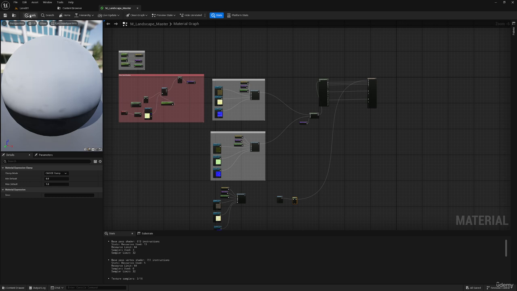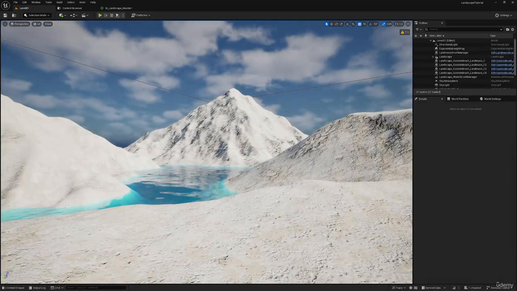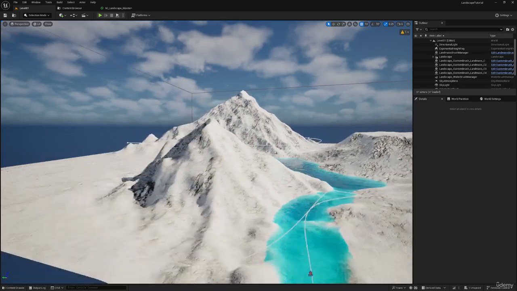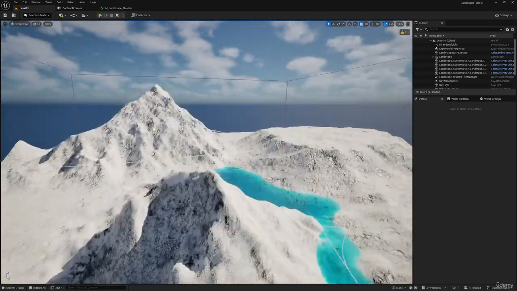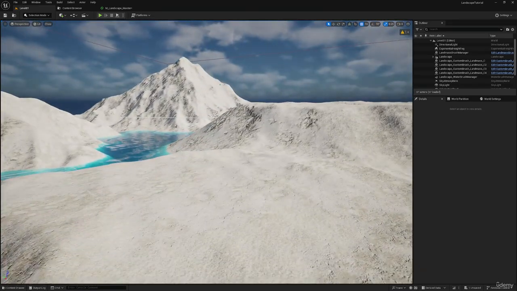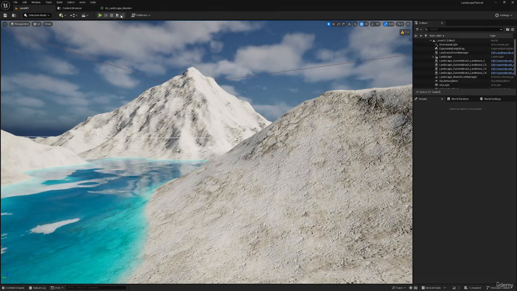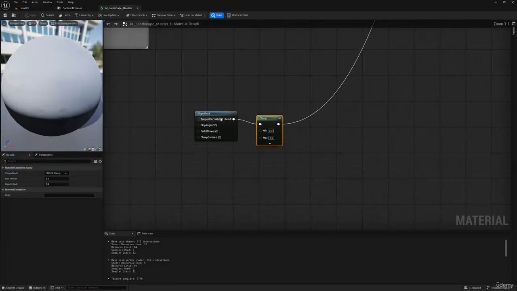So hit apply, and I will show you how this looks. What's happening here is that we're having a slope mask, and based on the angle of this, we are changing the values. So let's change a little bit the tangent normal, the slope angle, the fall off power, and the contrast.